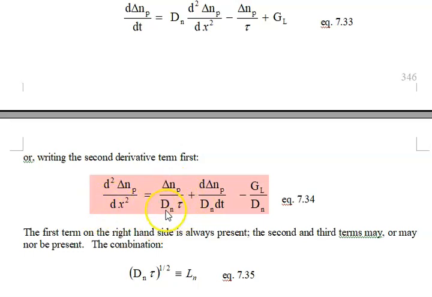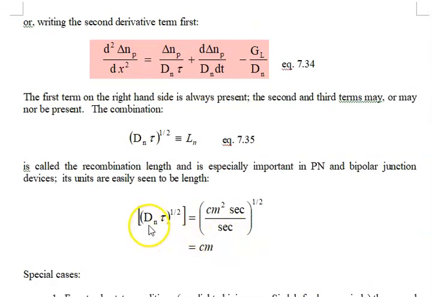This combination of the diffusion coefficient and the recombination time is called the diffusion length, and it has the units of length. And let's see, because the diffusion constant is centimeters squared per second, and of course the recombination time is in seconds. Take the square root, and it has the units of centimeter. So if tau is the time it takes to recombine, broadly speaking, Dn times tau, or L sub n, is the length that a charge can exist in, for example, an electron, I should say, make it specific. An electron can exist in a p-type material before it's extinguished. It could be maybe 1/10 of a micron, or perhaps a micron, or whatever it is, but it's a relatively small length.